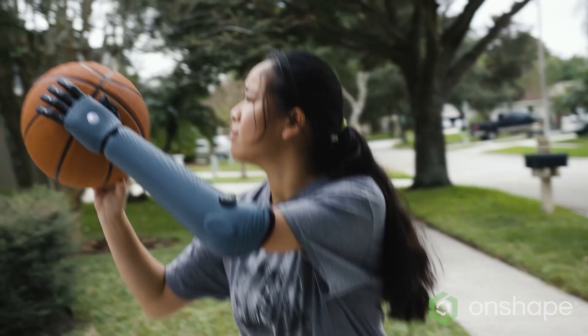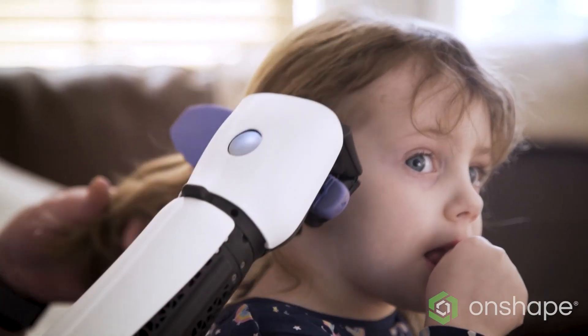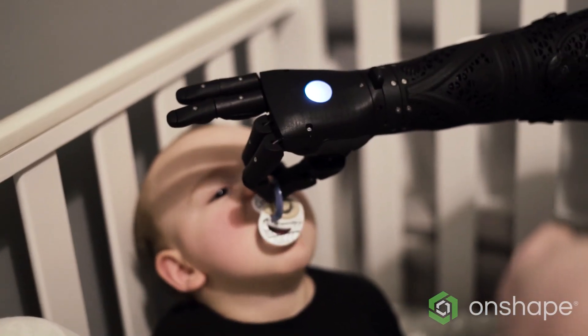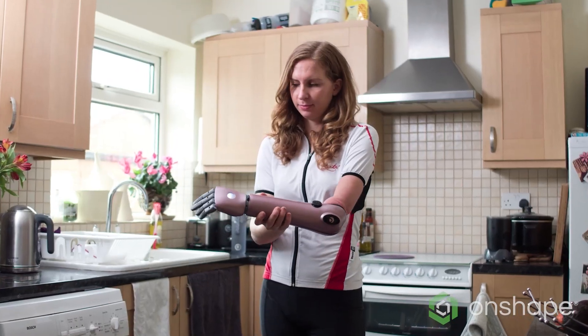We are in the business of changing people's lives. We want to harness technology to improve quality of living, mobility, and independence — and that means we have to stay laser focused on new technologies, new services, and new innovations so that we can make our products accessible for everyone. Open Bionics is here to create products that enhance the human body, and we see Onshape playing an integral role within R&D technology as the platform of choice to design every standard part that is 3D printed.